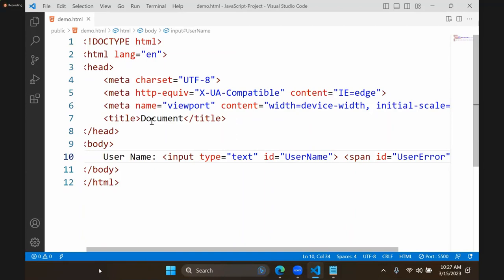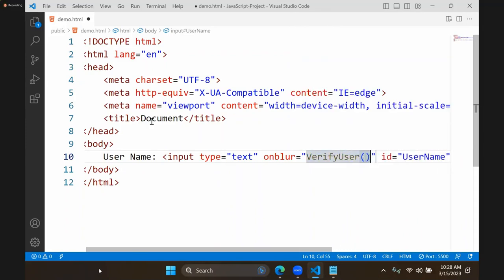Then what we do is, it is simple. After he finishes typing, we will verify. Then I will write an event onblur. Onblur indicates when the control will lose the focus. When the control loses the focus means when the user clicks outside the control, it will lose the focus. That means the user finishes and clicks outside or presses tab, then it will lose the focus. Then we call it blur. On blur, we will verify the user.